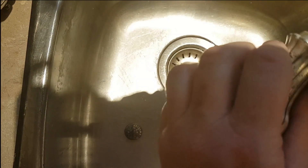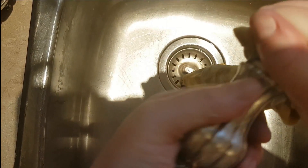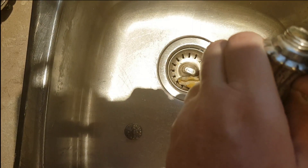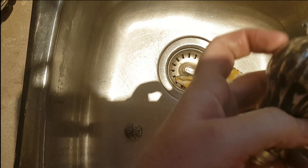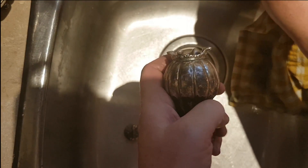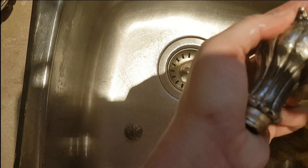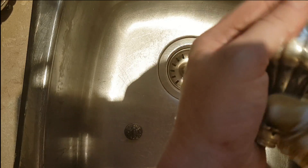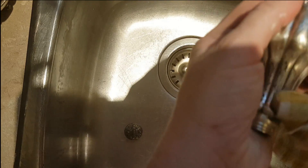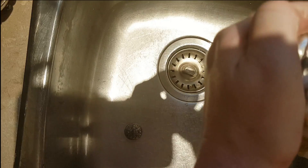This is not sterling silver — this is silver plate. For safety's sake, I wouldn't say use this on your family heirlooms. I think you might have to do a little more effort with some old-fashioned silver cleaning techniques. I often see silver-plated items in thrift stores and at yard sales that are just really gross and nobody wants them — because who wants to polish silver? Well, I find something very satisfying about polishing silver.